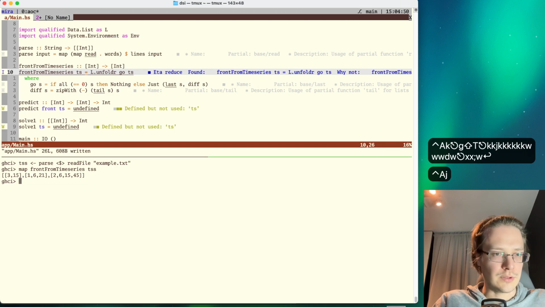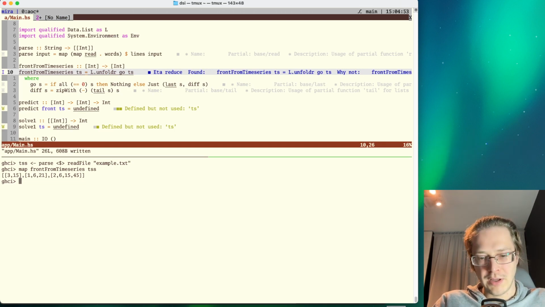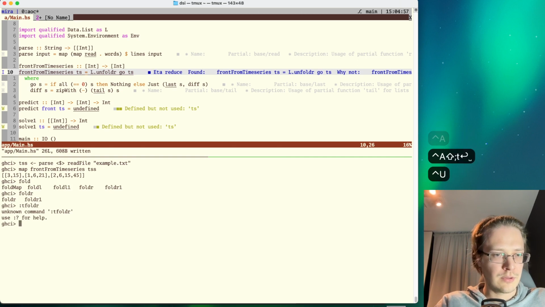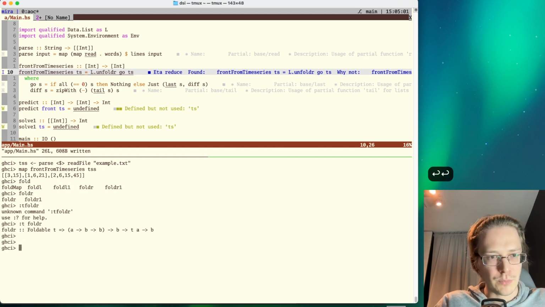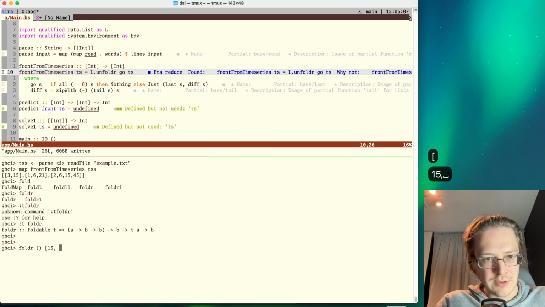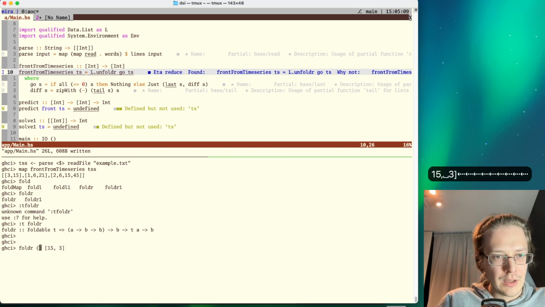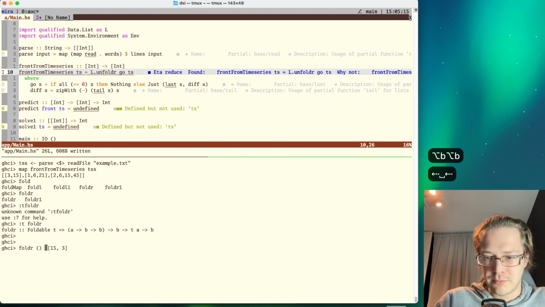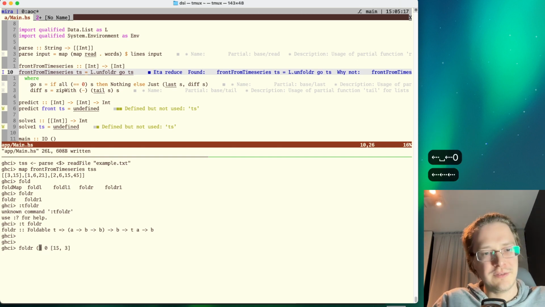Okay, sounds good. So if I do a foldr with something on 15.3, I start with the state with the prediction 0.